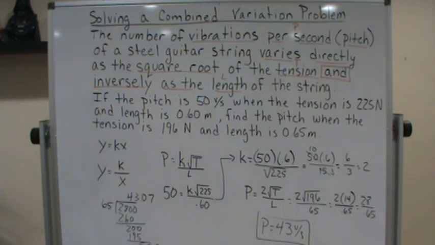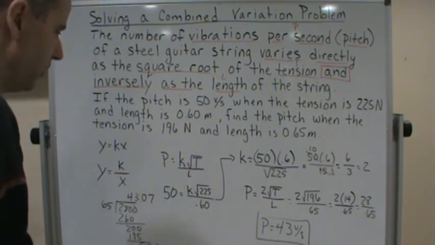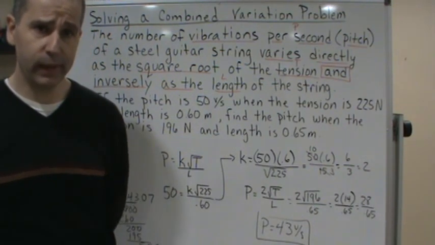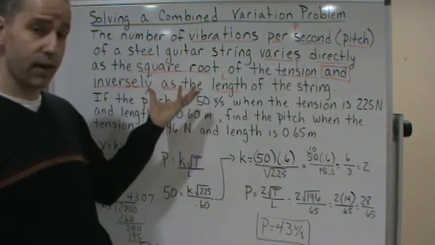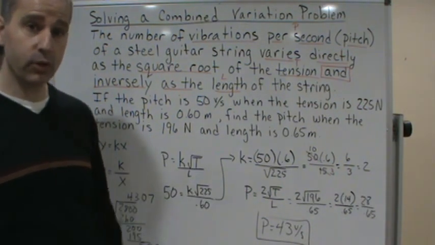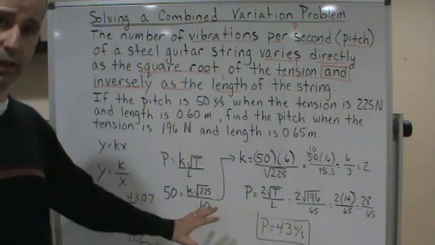Okay, that's it. This is an example of using combined variation, and you should practice this. If you have any questions, reach out to me. But do this on your own. Make sure you can get the correct answer, and if you don't, just ask, or see where you're making your mistake. Try to do it without looking at the solution first.